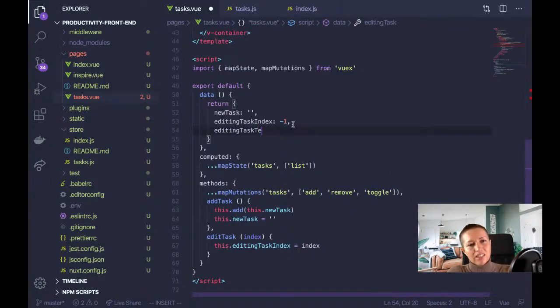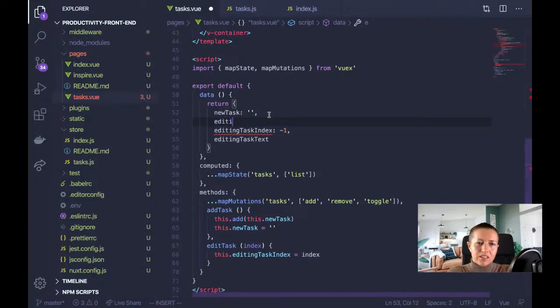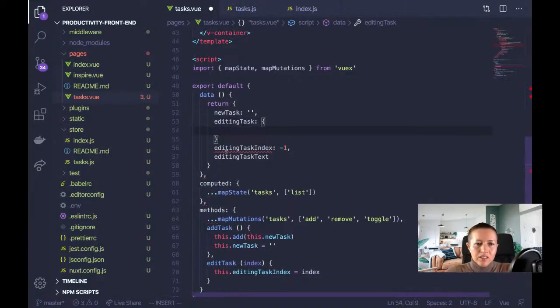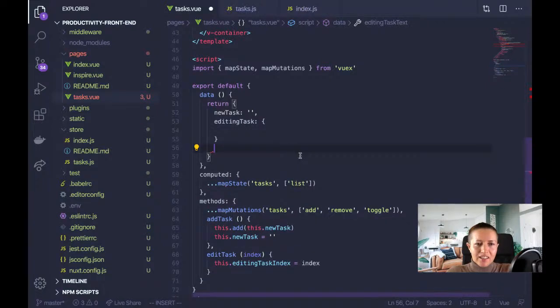Task text. Maybe I should just create an object here. So let me create editing task, create an object, and then put these inside. So I'll put index and then text.